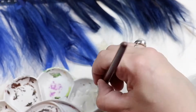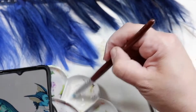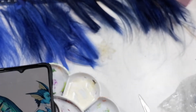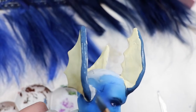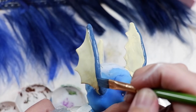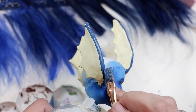So I can't find my paint at the moment, so I'm using the only paint that I could find, which was a white, and I'm scraping in some pigment from the chalk pastels and mixing it through, and it surprisingly worked well. Mixed in an ochre colour to make a cream for the base of the fins, and then I've mixed two different blues, so it's darker at the base and lighter at the tip of the fin. Interestingly, the different colours that make up the various blues came out and gave the fins a really strange sort of ombre effect with the different purples and blues that were behind the pastels.